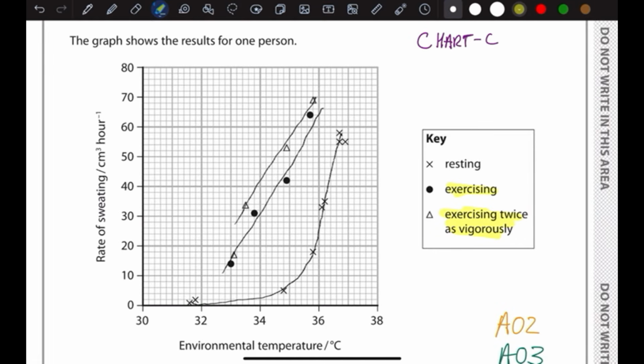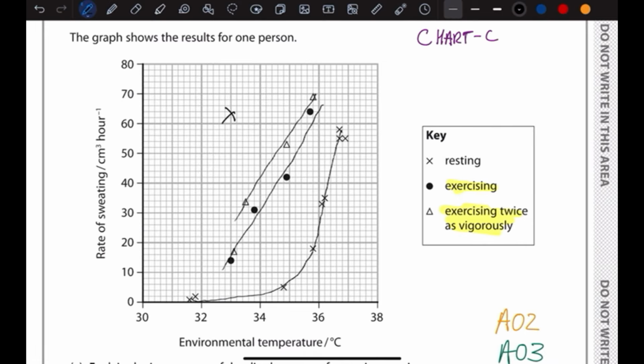Now, anomalies. Let's look at this. Cool. Anomalies, as you can see on our graph, I wouldn't say that there really are any anomalies. I mean, these two points here, maybe you could try to make an argument. I feel like it would be kind of weak because you would expect less sweating to occur at lower temperature. So I don't necessarily think there's any anomalies here. If we saw an X up here, then maybe we're thinking, okay, that's bizarre. We need to mention that when we're answering the question. But I wouldn't necessarily say there's an anomaly on this chart.